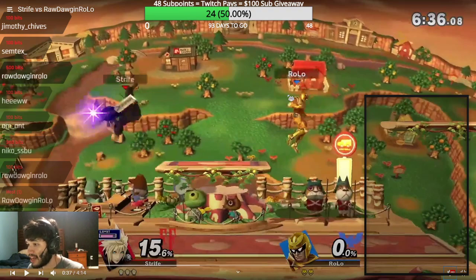Whereas a character like Rosalina, she jumps. That's a big commitment. The next 3 seconds, she's in the air. So she has to be really careful with how she jumps. But a character like Fox, he can jump, and by the time you react to his jump, he's already landed. Or not. It's up to him. So yeah, just keep that in mind.